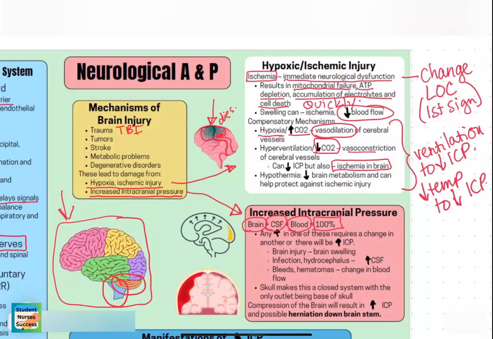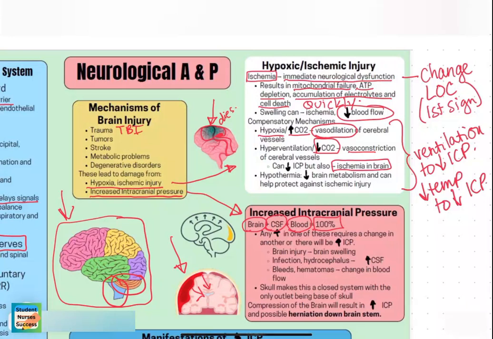If you have blood accumulating in your brain, as you see maybe down here, you can see it starts to squish the actual cerebrum and can cause brain dysfunction and will also decrease blood flow within that cortex. So just remember that any change in one of these, brain, cerebrospinal fluid, or blood, is going to have to result in a change of the other.